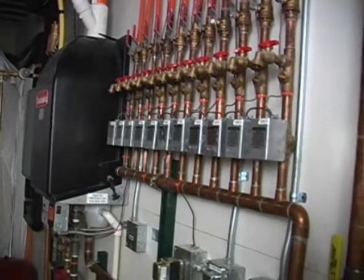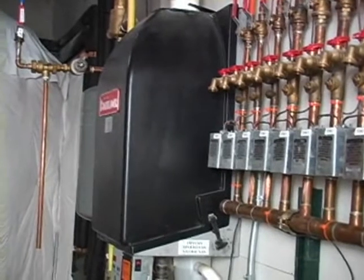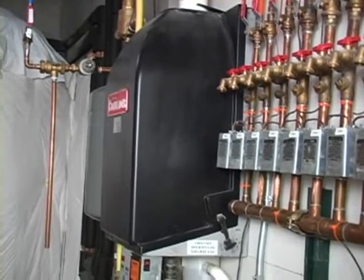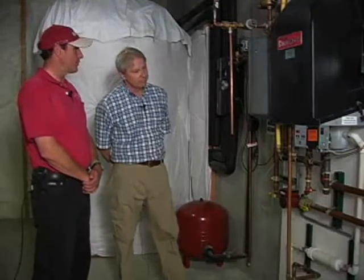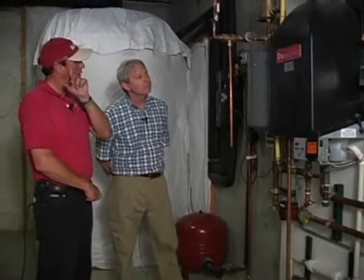This is one of the new wall-hung boilers, which some people will call a tankless boiler. The amount of water being stored inside of this system is pretty small compared with the older boiler systems. We were talking earlier about modulation. This is a modulating boiler. We were talking about all the burners inside of the tankless water heater. This basically has one what's called an in-shot burner, which is inside of the chamber where the water is. The modulation on this is a 5,000 BTU increment.